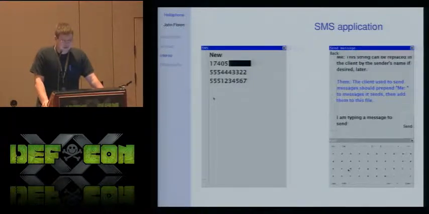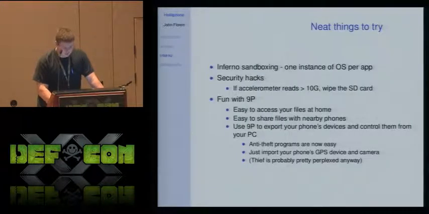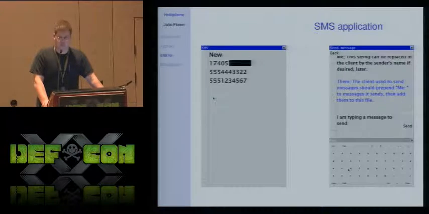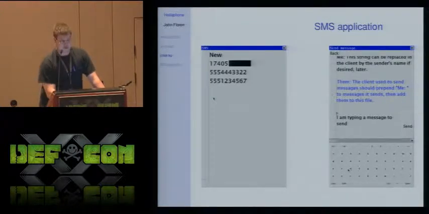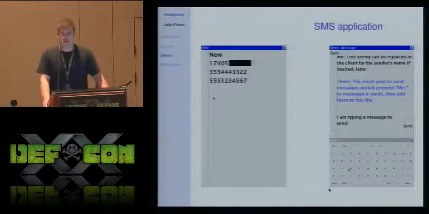And this SMS application, it's really quite easy to write because all it has to do is just write strings into the /phone/SMS file, and it just takes care of the rest. And you can see, we started looking at some ideas on how to make applications in Inferno more phone friendly. So we have these nice big scroll bars on the side for your fat fingers, and the text is bigger and slightly bigger buttons and things like that. So it's actually not that hard to write a phone-friendly application in Inferno.